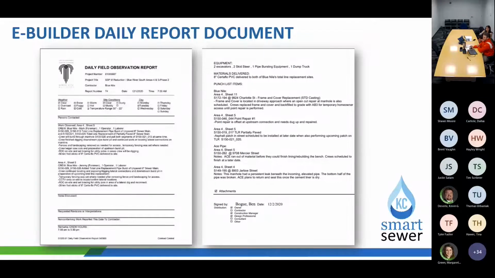Keep in mind, throughout the day, as you're filling out information for the daily report, you can get ahead of the time it takes to submit these reports, whether it's going the old school route, using a notepad and sitting down at the end of the day to type out the information, or what I really like to do, which is use an iPad or my phone within the notes option and keep that updated through the day, then forward that information to my email to copy and paste within eBuilder or AConnect. So just keep that in mind.